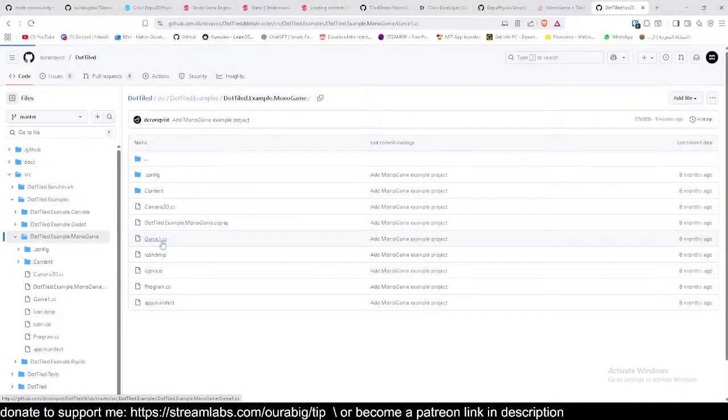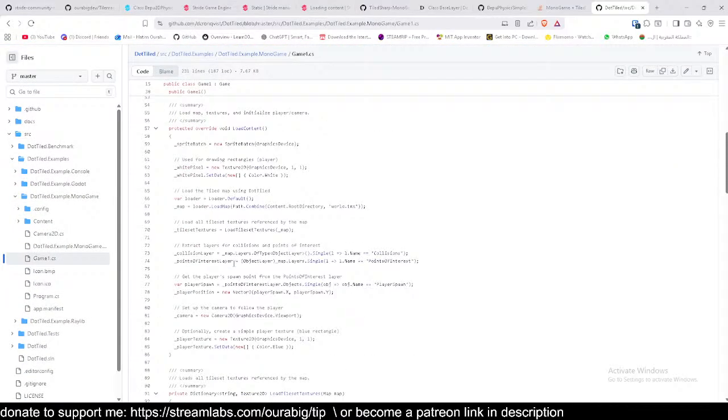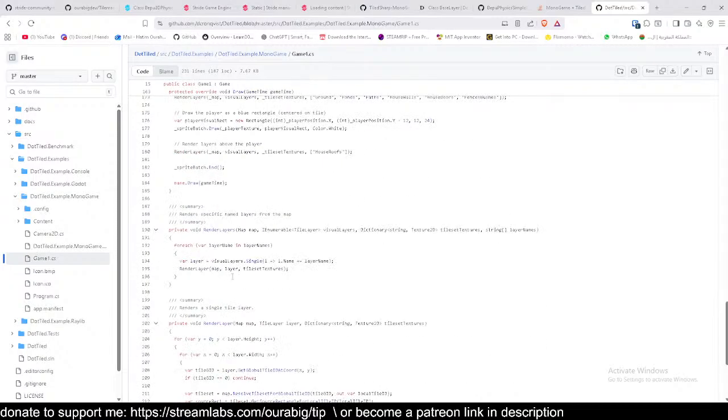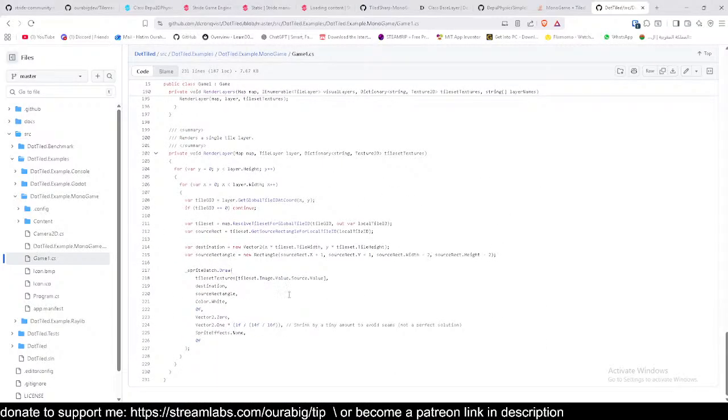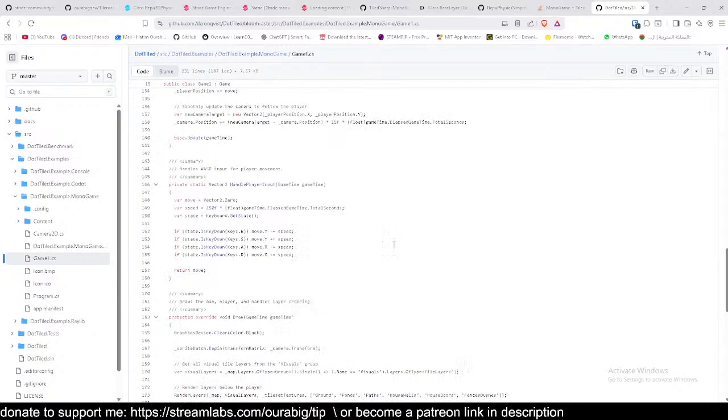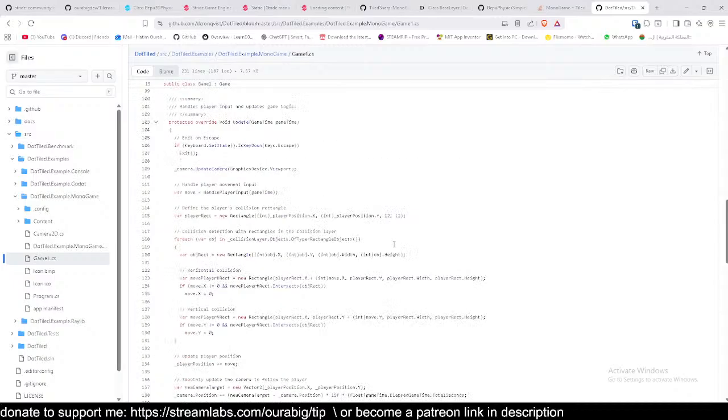It's this one. Okay, where's the draw function? Draw. It's much more weird. It's way weirder than SpriteBatch. Okay.